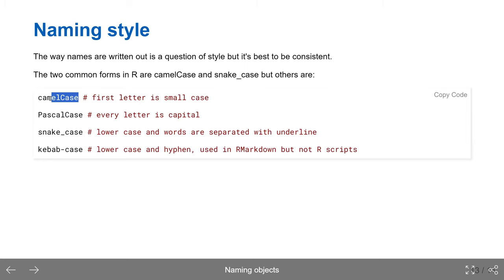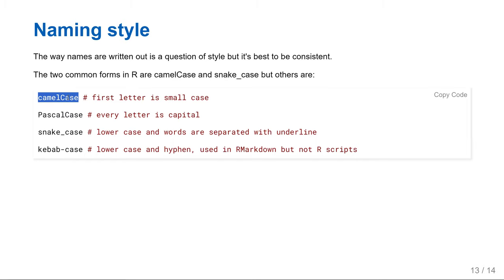You might encounter camel case if you work with a lot of interactive elements, because, as I mentioned, JavaScript tends to use camel case. If you get into really interactive dashboards, plots and widgets, essentially anything you can interact with on the user side, you might encounter variable names in camel case because they're built in the code that way. Sometimes it's a translation of JavaScript to R. I also mentioned that I'm doing a teaching session about interactive plotting at some point this year, so if you attend that, you will come across a lot of camel case.